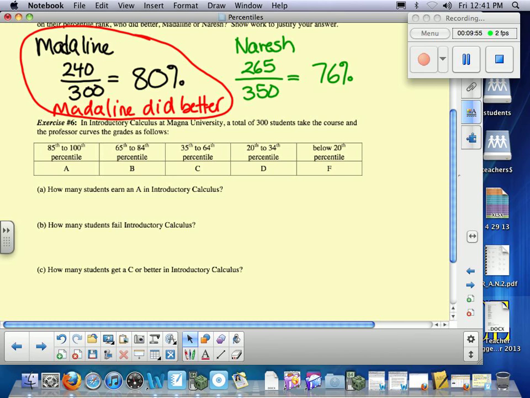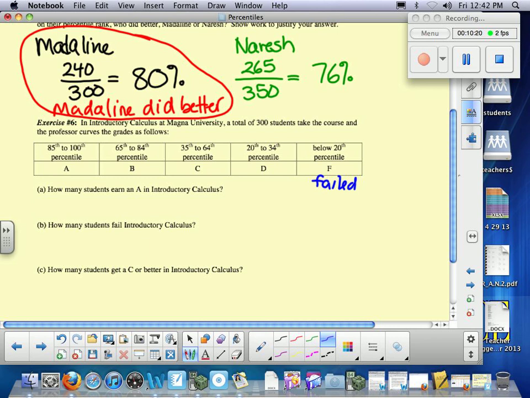Let's talk about this chart real quick. How many of you are comfortable or familiar with the idea of A, B, C, D, and F for grades? Okay. So F means that you failed. Obviously. And it doesn't matter if you failed with a 60 or a 20, you failed. You get an F, it doesn't matter how close you were to passing.